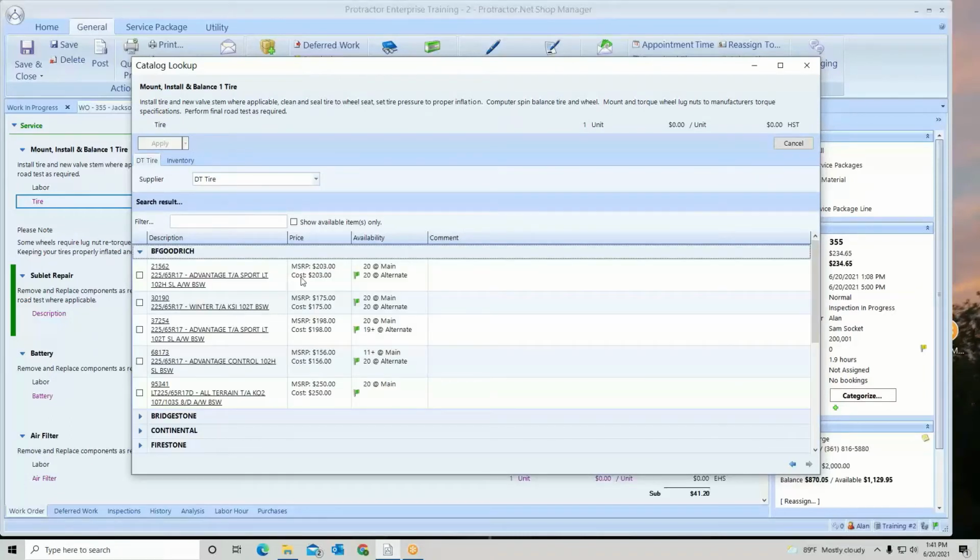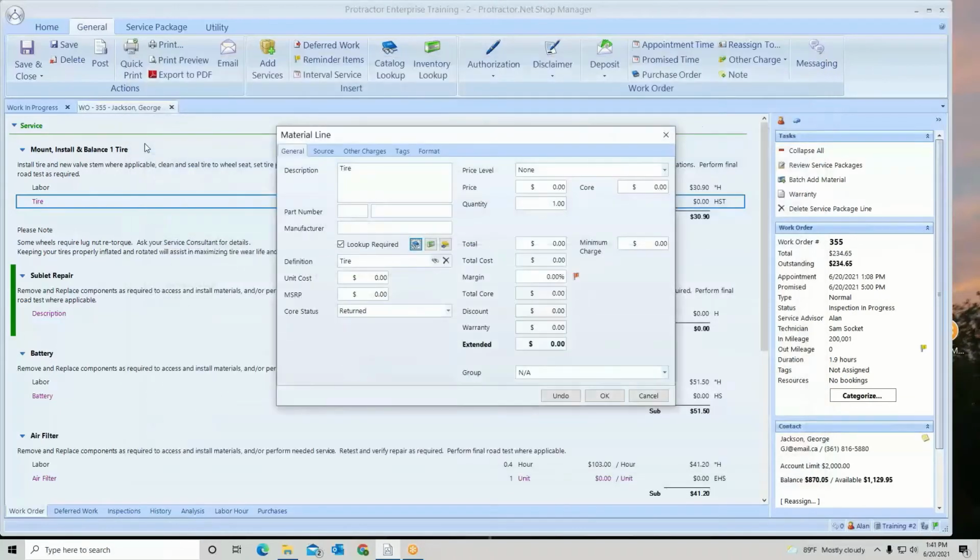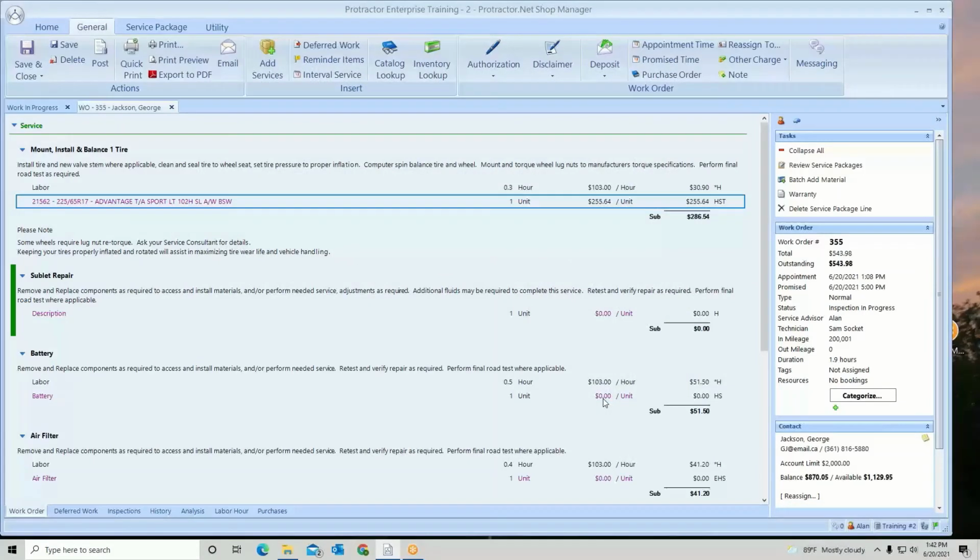Here we have a tire with a cost of $203. Check the box, bring it back, we apply it. There's my margin. So it's going to be based off of the way the matrix is set up. I hit OK, and now I have it set.